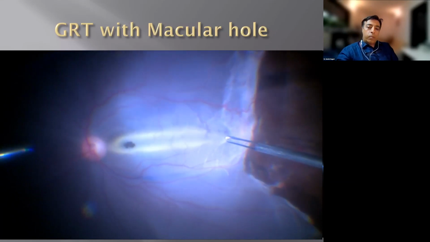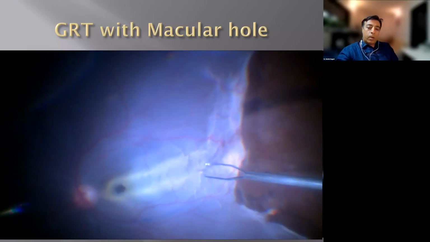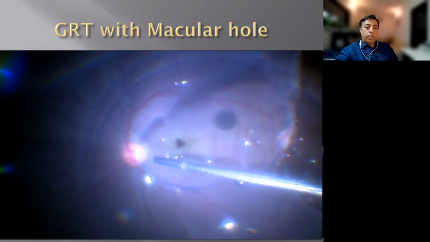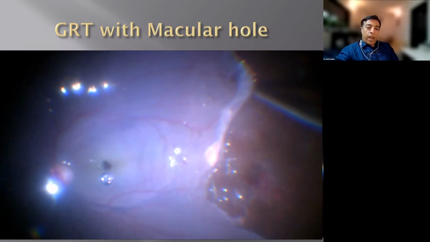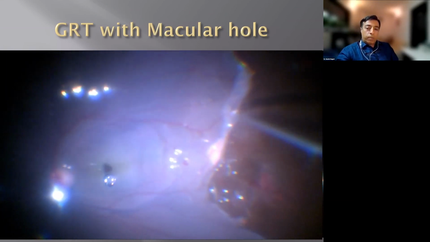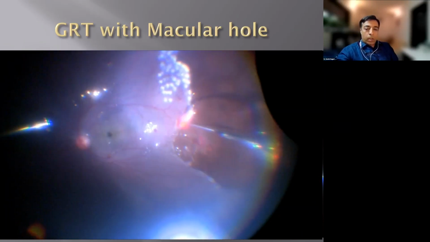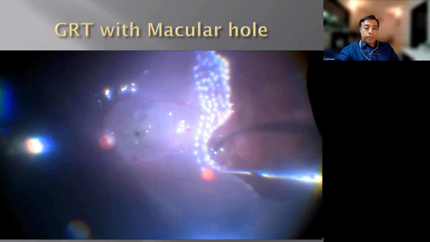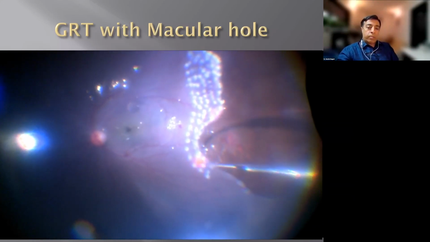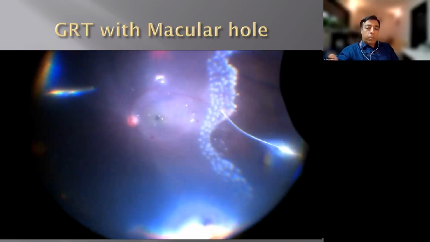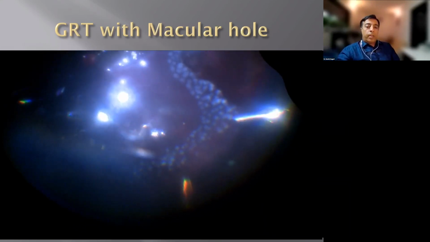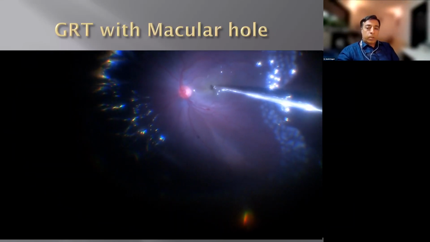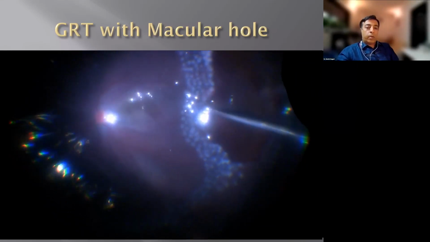As you can see here, I'm removing it from the peripheral part, extending that whole area so that we get a little more surface area of retina temporally. There are also everted flaps, which we are ironing out gradually. And then, of course, under PFCL, you finish your laser barrage. You save as much surface area as possible because central vision could be there, and then do more laser to the other areas except the temporal aspect. And at the end, of course, you do your air fluid exchange and drain from there.